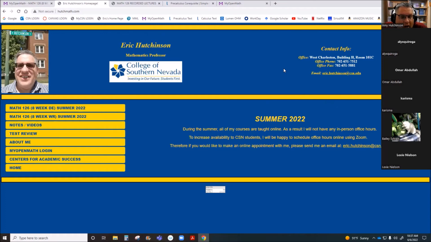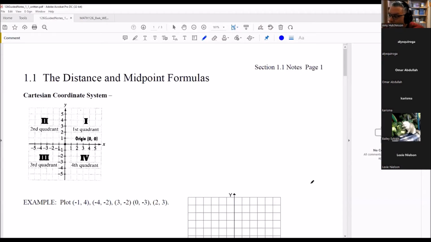So with that, I'm going to go ahead now and go to the notes that's here. So let's go back to the written notes. Now you should see the PDF that's over here. What I'm going to be doing is just going through these notes. Anytime you have a question as we go through these notes, you can either use the chat or feel free just to chime in and ask a question. You can unmute yourself and go on in and ask. So for now, we'll get started with that.